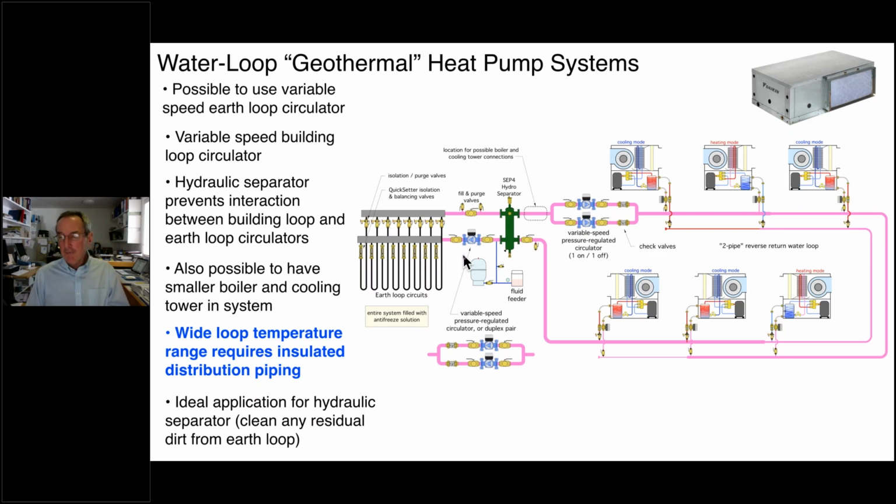So if you're considering using a boiler tower system, well, I should say a water loop heat pump system, and tying it to a geothermal source, make sure that your plans include insulation on that piping, and you're probably going to set up that whole system with antifreeze. I don't want to insist that has to be done, but if you're approaching a potential freezing condition on your earth loop, getting down into those low 30s, we certainly don't want to freeze up anything inside the heat pump. So that may be running with perhaps a 25% solution of propylene glycol.